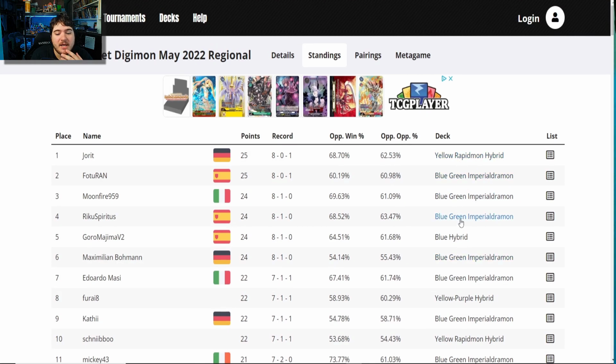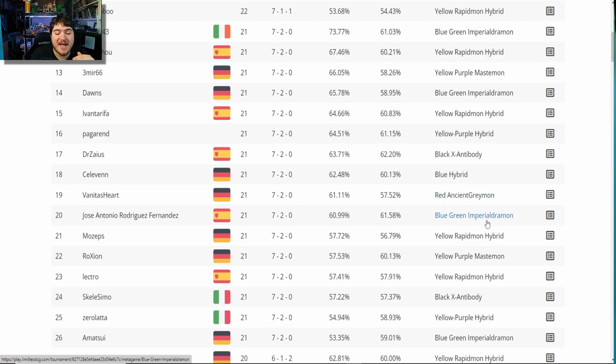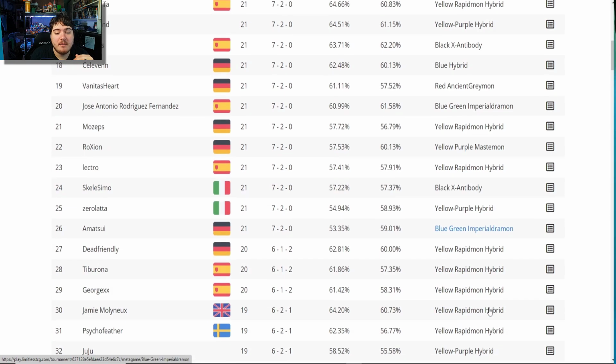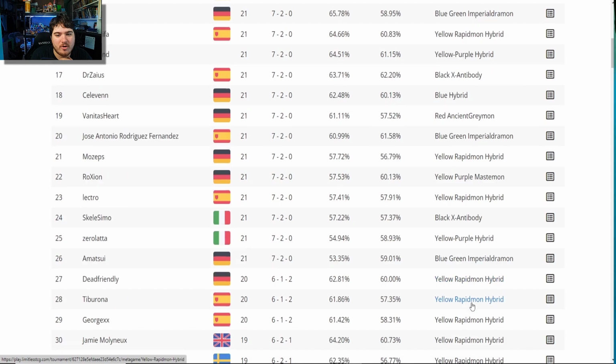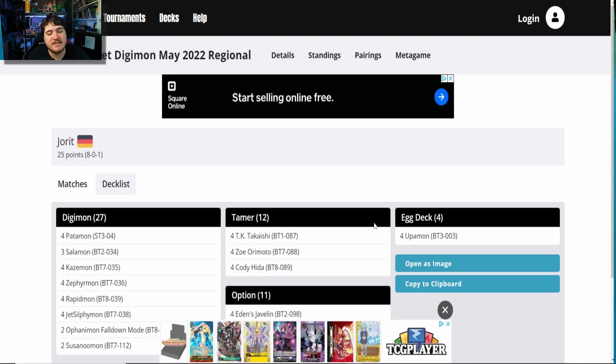It looks like the major majority is going to be Yellow Rapidmon Hybrid and Blue-Green Imperial Digimon as kind of the go-to. There are a splash of other decks mixed in, but I feel like this is what our format's going to break down to: Blue-Green Imperial Digimon and Yellow Rapidmon. So let's dive into the first place deck list.